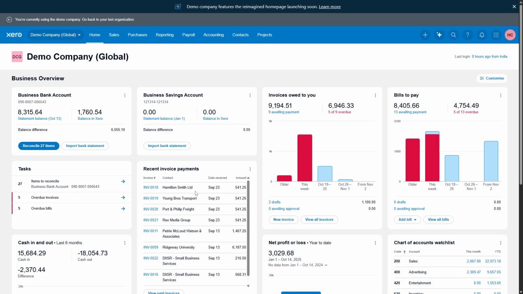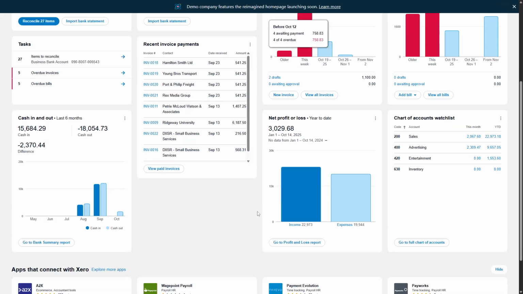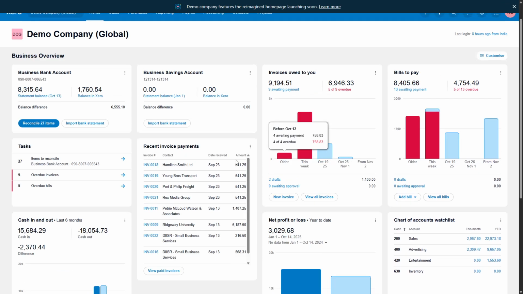In today's video, I'm going to teach you how to reconcile a transaction in Xero, your trusted accounting platform. By the end of this guide, you'll have a clear understanding of how to keep your bank accounts tidy and up to date within Xero. Proper reconciliation helps ensure your accounts accurately reflect your financial position, making it easier to manage your business or personal finances. Let's get started by heading over to your Xero dashboard.